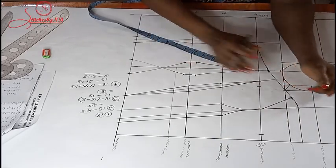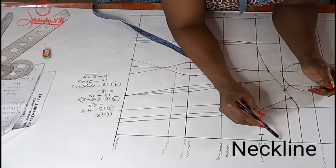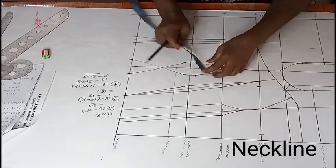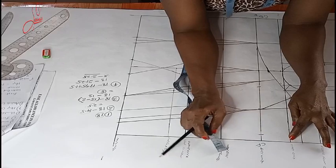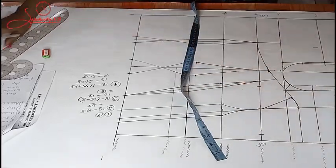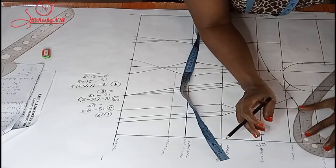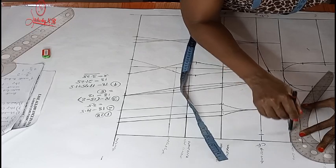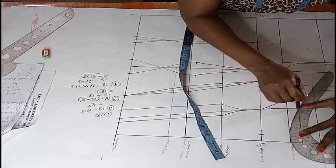Then to create the shape for the center front, if you want it straight, you can leave it straight, but if you want it down, you can bring it down to the chest. Like this one now, I will just bring it to the chest line using my French curve. But the standard is about 3/8 of an inch. If you don't want to show too much, 3/8 of an inch is the standard.